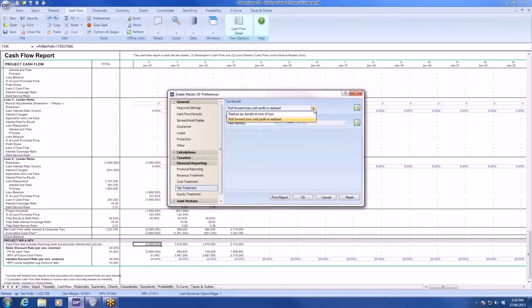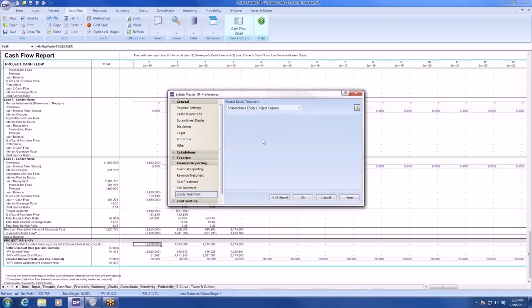Generally, if it's a standalone project, it's the only project you're doing, you cannot claim a tax loss until you roll forward and make a profit. In other words, you roll forward those losses. If you have multiple projects, you may have one with some losses, you may be able to claim those tax benefits. Again, that's a complex thing which you need to discuss on a project-by-project basis. Again, when is the tax paid? It could be paid annually, and you would nominate the date it's paid. For our purposes, because we've used an annual cash flow, we're just going to leave that as monthly.